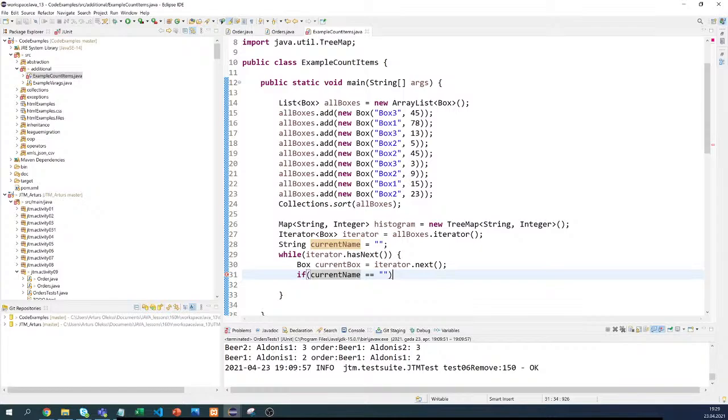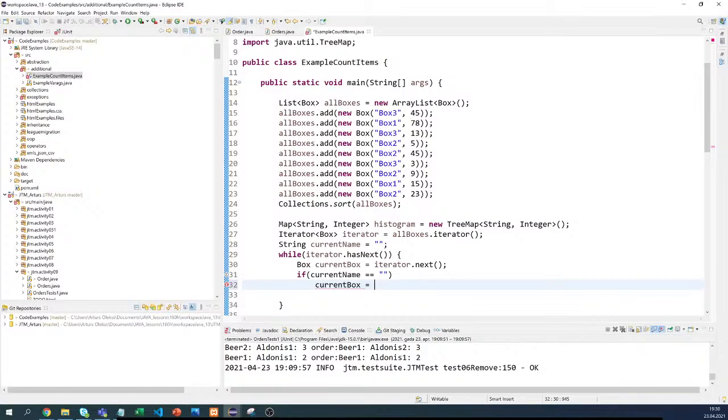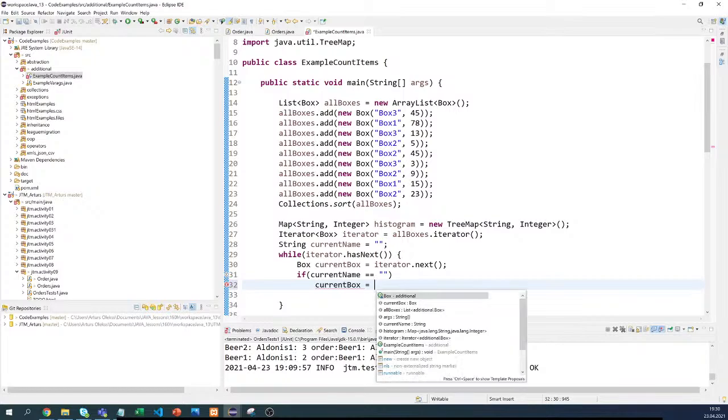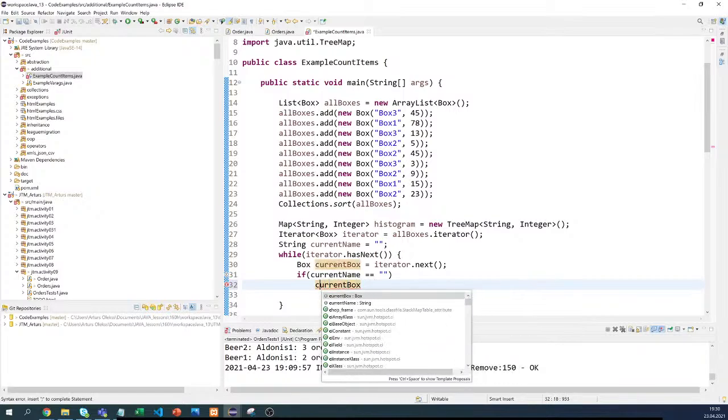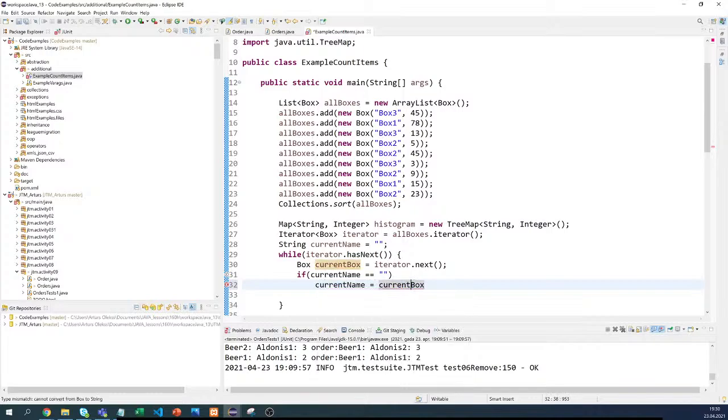We will not change the reference. So if that's empty, then the current name equals the current box name, get name.